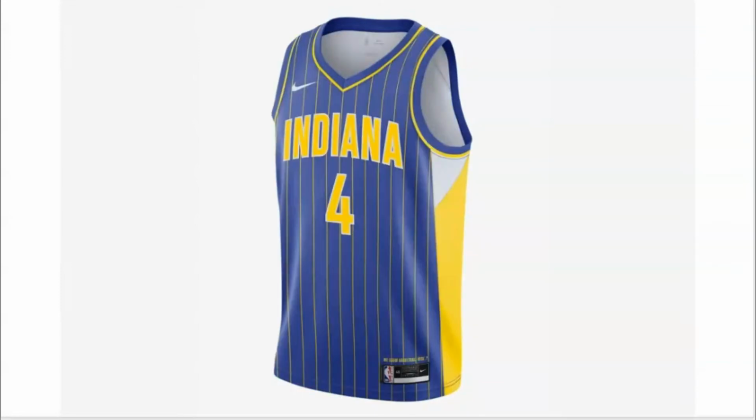So next we have the Indiana Pacers, which really goes back to their 90s and early 2000s look, with the pinstripes and the color scheme, because I think it is slightly different now. Granted, they don't go as much for the blue like they used to, but I feel like the blue they do use is a slightly different color. I think it is. It kind of looks darker to me, and I think it might be because the pinstripes aren't as pronounced as they were on the older jerseys. That might be it too. It could be. And of course, like you said, it's the jerseys they wore back in the day.